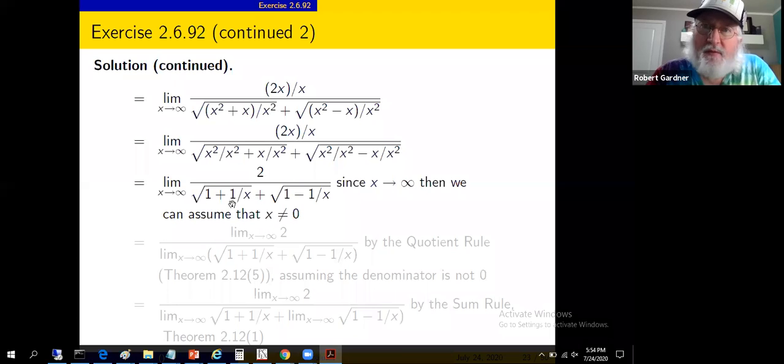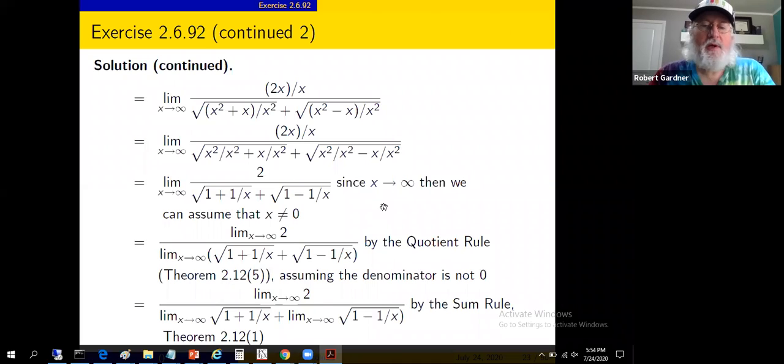I was looking for 1 over x because that's the one limit I know. Similarly, we get a 1 here and a 1 over x here. Okay. Just got to get the limits to these 1 over x's. Everything else is a constant. All right. Limit of the quotients, quotient of the limits. Quotient rule. We got a sum in the denominator. Let's use the sum rule to get the limit on both of those.